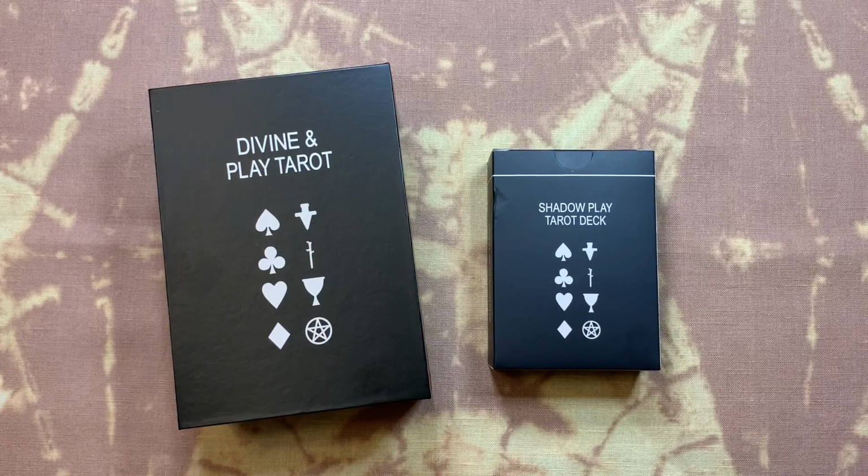I was interested in these decks primarily because my former partner and I are huge card players. Anytime we're bored, we bust out a deck of cards and play a game. My favorite is 500 Rum. His is oftentimes Blackjack, actually. Blackjack is his weakness.